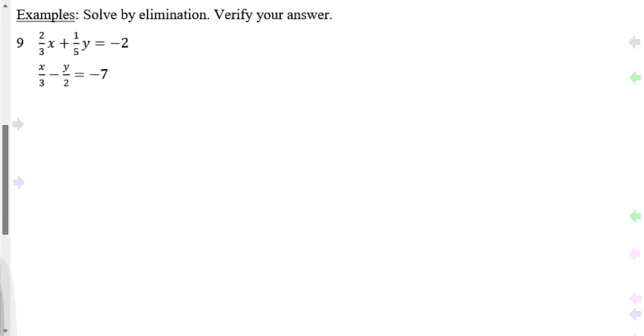This time we have fractions in our coefficients. And while I say fractions are your friends, sometimes you can get tired of your friends and you want them to go home. So getting rid of the fractions is the most common way to do these questions. If you're really comfortable with fractions, you can see that we could just multiply our second equation by 2, and then I would get a 2/3 x, which would match my first equation. So if you're comfortable with that, you're welcome to do it, but that's not how I'm going to do the question.